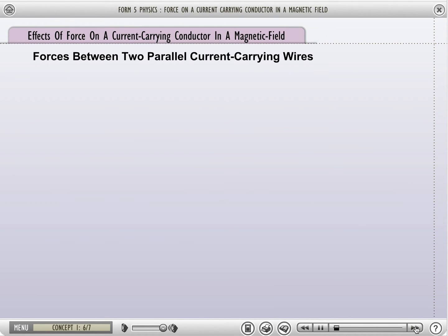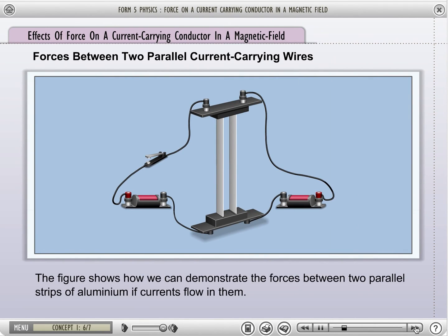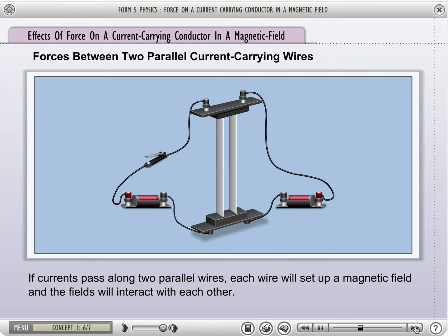Forces between two parallel current-carrying wires. The figure shows how we can demonstrate the forces between two parallel strips of aluminium if currents flow in them. If currents pass along two parallel wires, each wire will set up a magnetic field, and the fields will interact with each other.